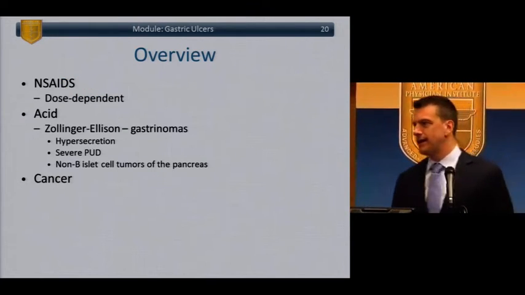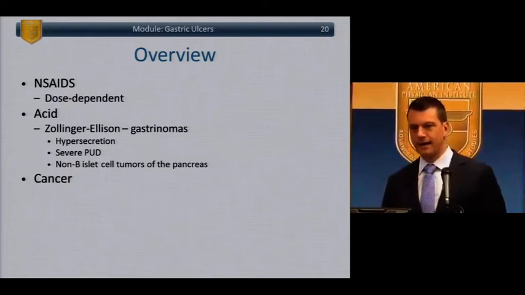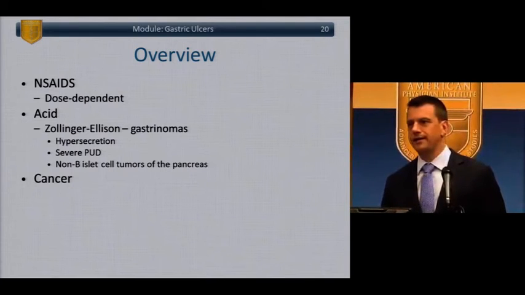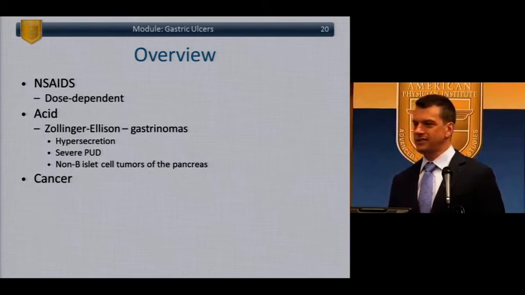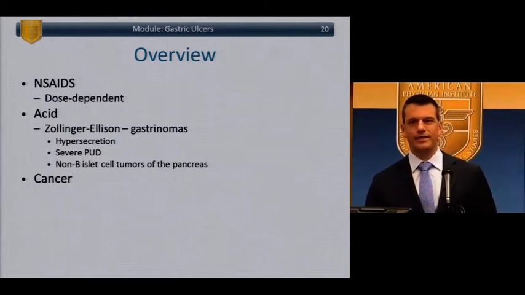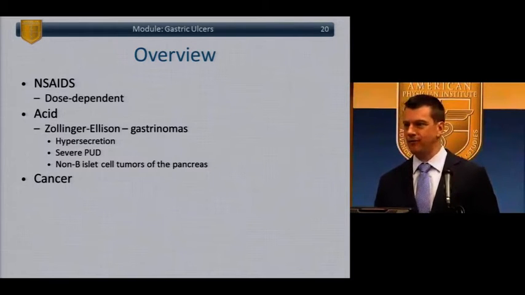So an overview, again, gastric ulcers, NSAIDs, it's often dose dependent. This will be something as you're approaching the exam, there'll be maybe a history of steroid use, a history of a recent injury with lots of sudden NSAID use after, say, a fracture or something. They may bring the question to you in that manner.